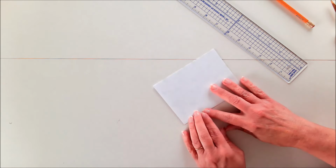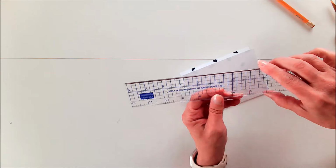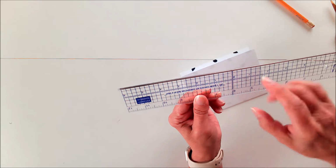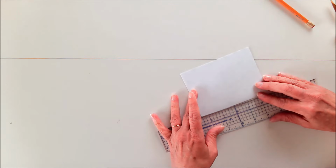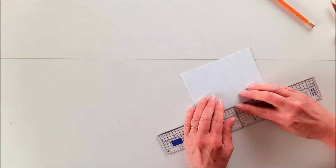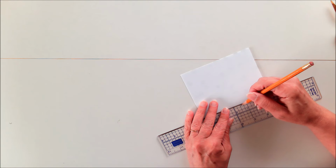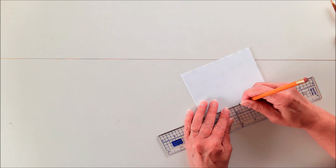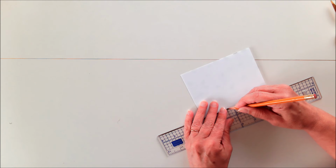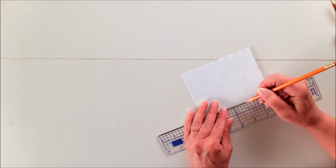Or if you want to make sure that, let's say, it's exactly in the center, I have a ruler that has the 0 and then measures either direction, and this is for centering. And so I can put this on here and know that that is the center. And for me, I'm going to come over 2 lines, which is a 1/2 inch this direction, and put a little dot. And I'm going to go 2 lines the other direction and put a little dot, and that gives me a 1 inch space.